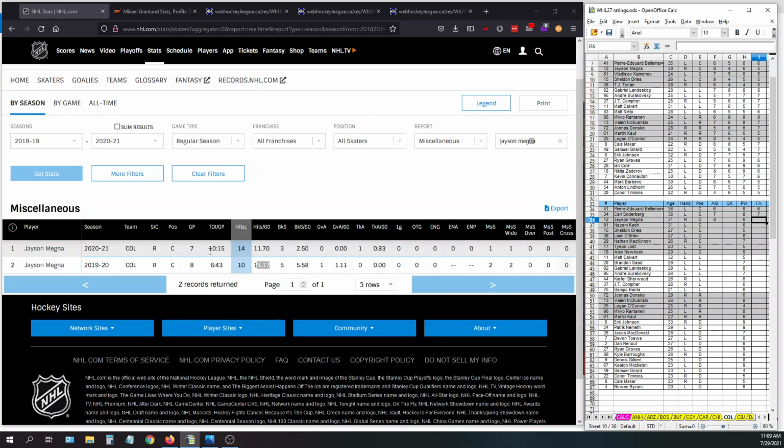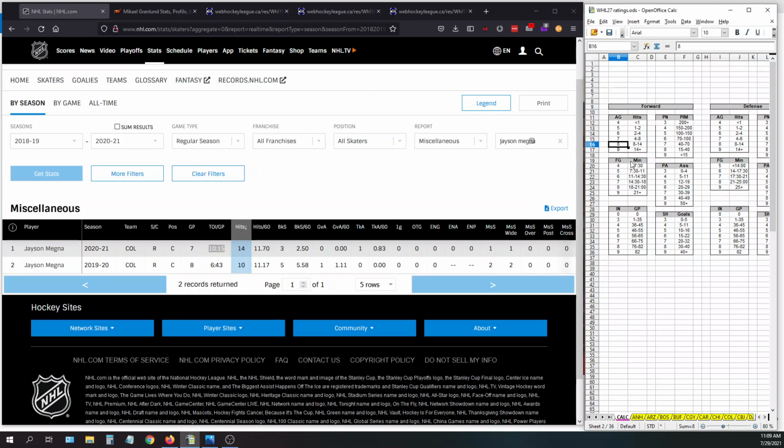For fatigue, he skated 10 minutes per game this year. He's going to be in that 5 range. Now the season before that, 1920, he was at 6:43 per game, which is we have 4 for fatigue. When there's only 2 seasons here, games played are about even.